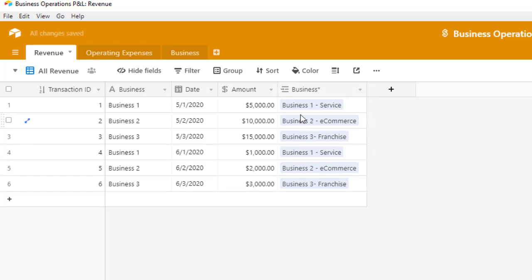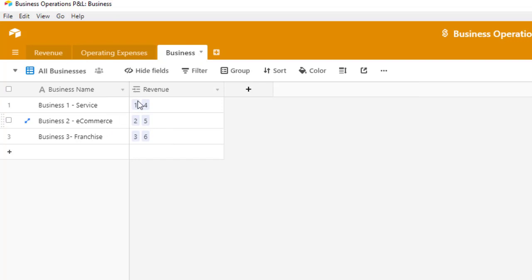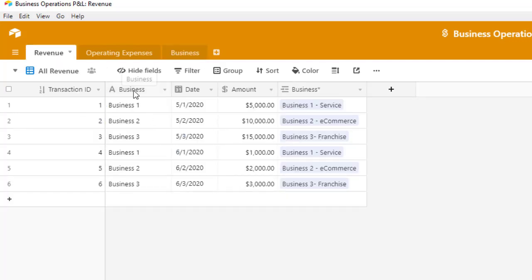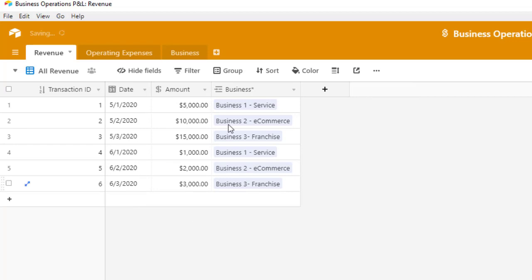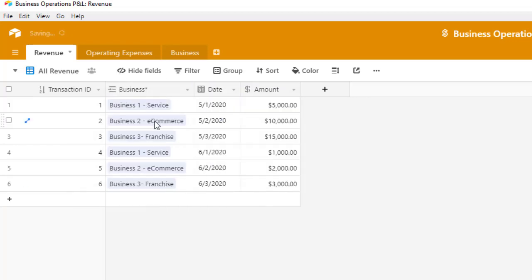All right. So essentially think of it this way. We now have created a relationship between revenue and business. And as you can tell, when I go to the business tab, it has the revenue relationship linked here, auto-populated. That's what Airtable does. So we're going to go back to revenue, and I can simply hide this or delete it, because the whole purpose of creating this relationship is to replace this. So I'm going to right-click and delete this and move this over. Now we have our businesses all tied and linked. So that's our first way.